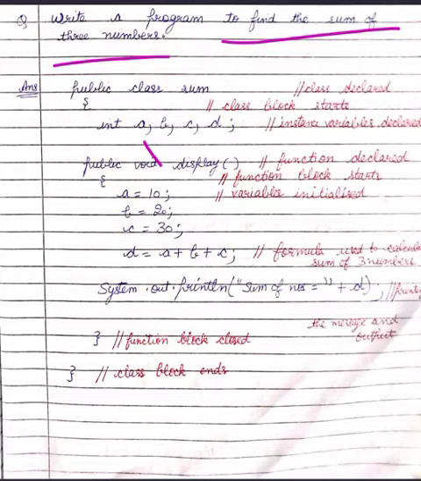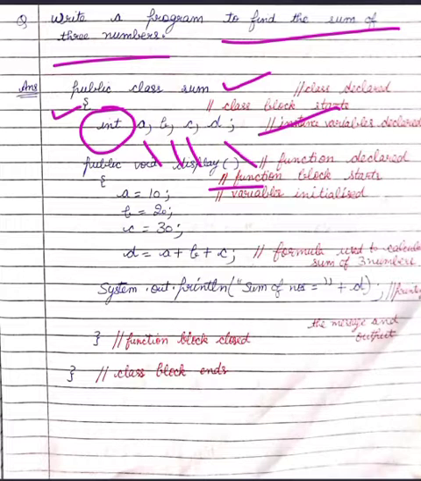So those numbers A, B, C we have taken, and you need to store the answer in a variable. That answer name we have taken as D, and that is to be declared. We have declared it as int to tell the compiler that this much memory it has to allocate. First class is written, then class braces start, variables are declared. The variables under the class are called instance variables, and you can also declare them under the function. They are called the local variables.